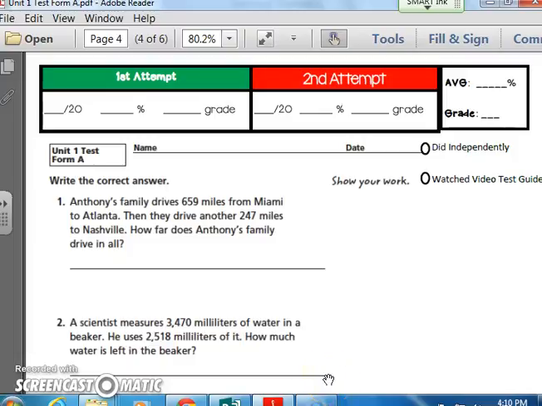Hi there, fourth graders. It's Ms. N. Are you ready to take your first unit test? I know you are. Now remember, where it says first attempt up here and second attempt, you're going to leave those alone. Because remember, I score you out of 20 points, then you make corrections, and that's your second attempt. Then I add those scores and give you a percentage. I average those.